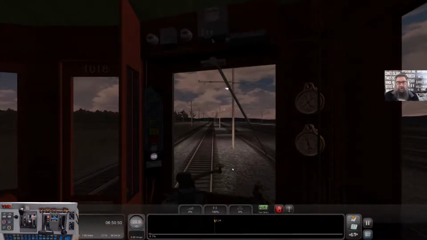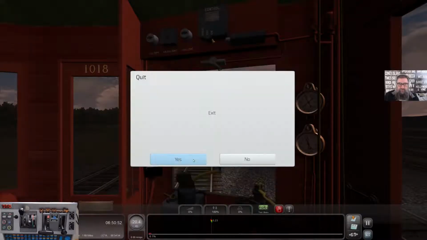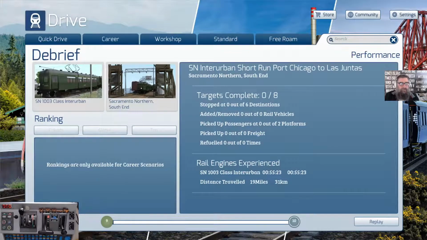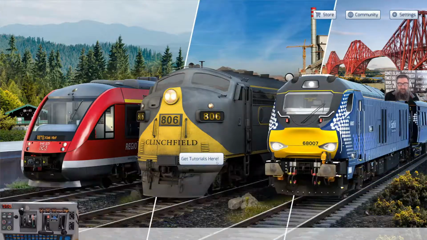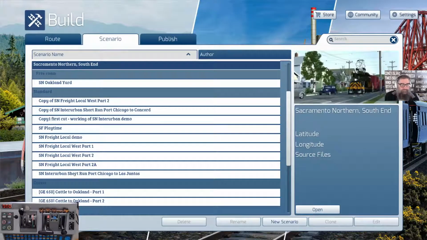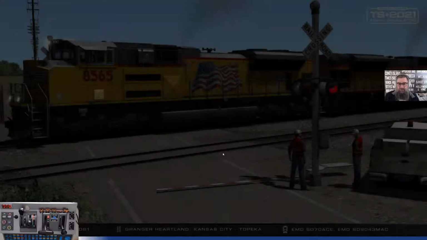Actually, I know how to fix that. If I put a passenger thing there, quit. I'm going to put a pickup passenger instruction there. And I'm not cloning it because we don't know if it worked.